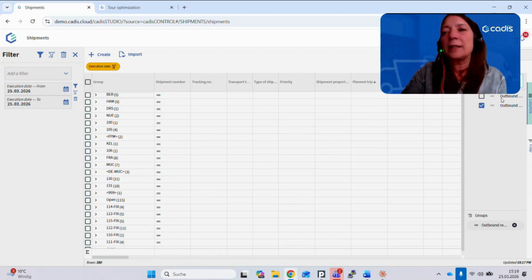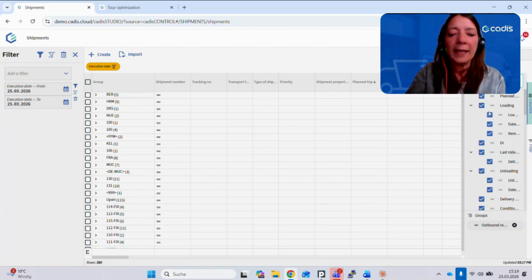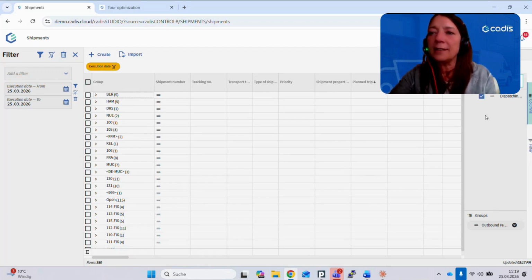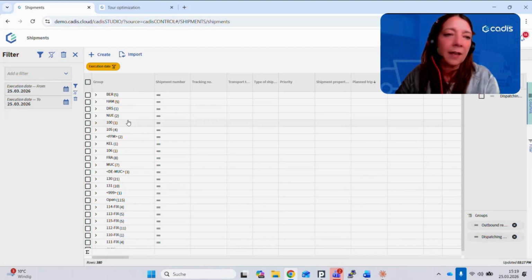Maybe I'm also interested to group by dispatching status. And I also drag it here. And now I have two levels.